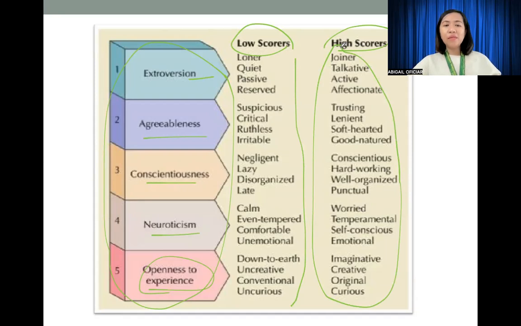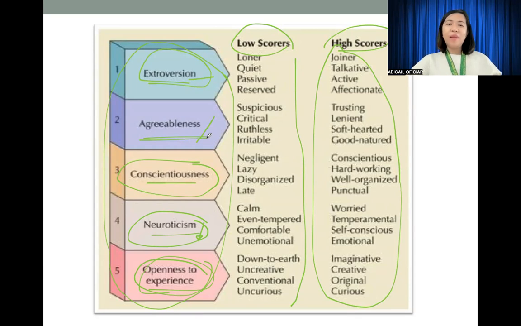The idea is, kapag leader ka, dapat mataas ka sa extroversion, mataas ka sa conscientiousness, mababa ka sa neuroticism, kasi ang mababa sa neuroticism, ibig sabihin emotionally stable. Okay? And of course, dapat mataas ka sa openness to experience. Pero hindi ka dapat mataas sa agreeableness kapag leadership position. Why? Kasi kapag mataas ka sa agreeableness, agree ka lang ng agree. So, dapat ang isang leader, hindi madaling napapaniwala, hindi madaling nag-a-agree. Okay? Dapat skeptic. Pinag-iisipan natin.